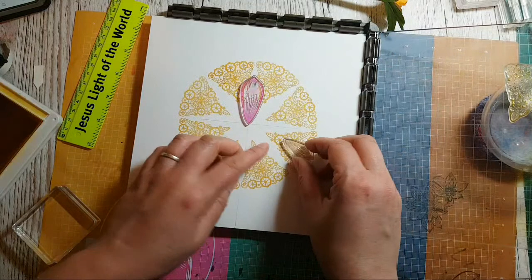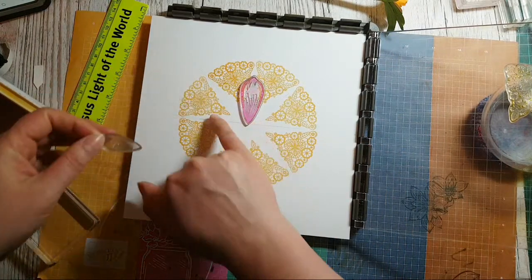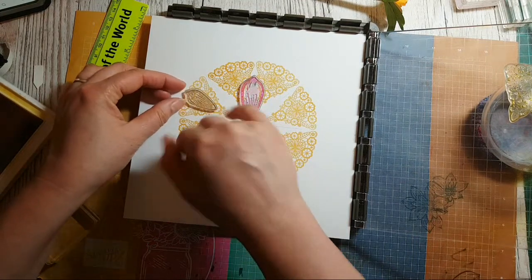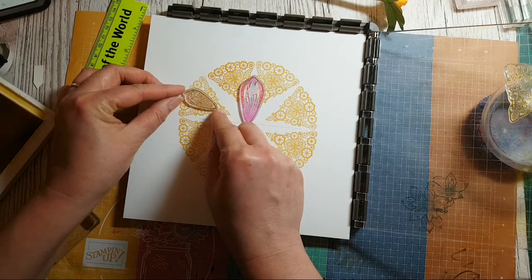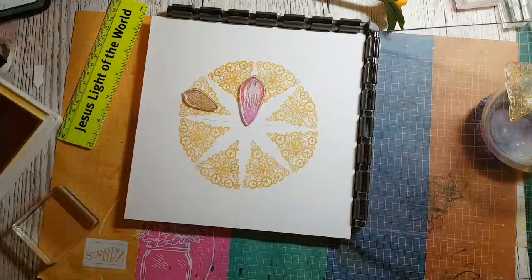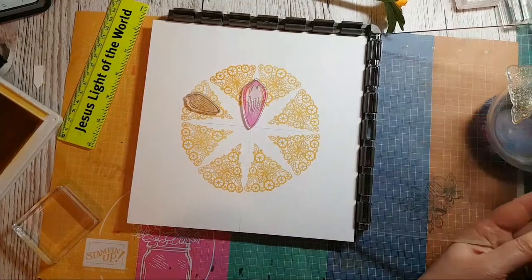So I'm starting at, you see that, I don't know what you describe that as, that pepperoni on the pizza there. I'm just going to put the end of the petal there. Okay, I better clean this off. So, by the way, the stamp set that I'm using is called Delicate Petals.